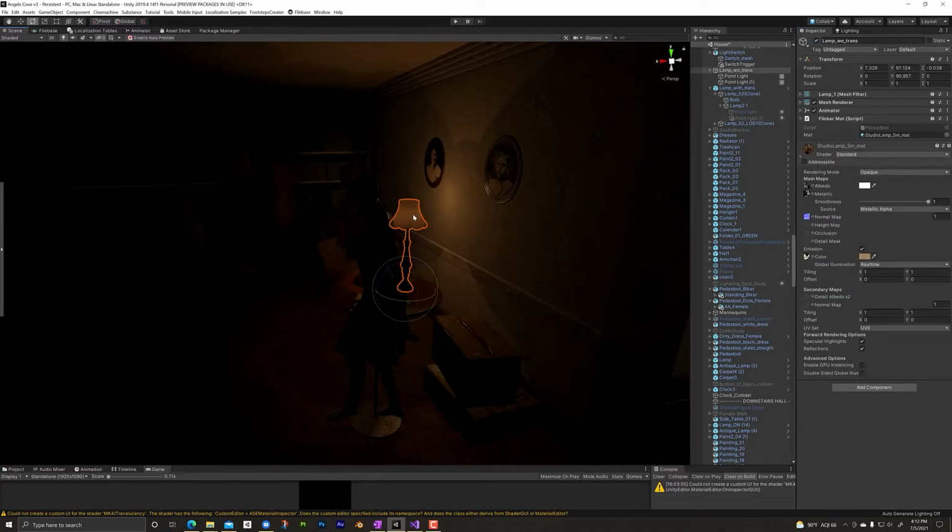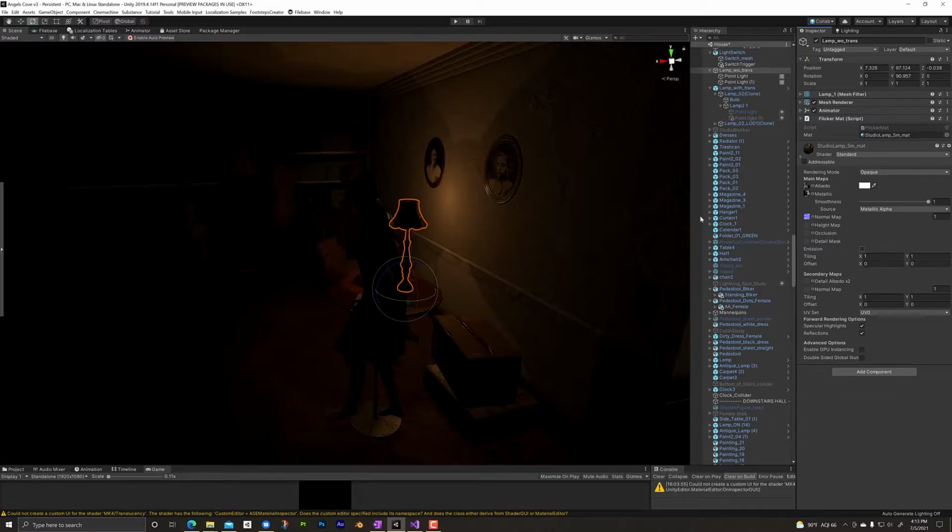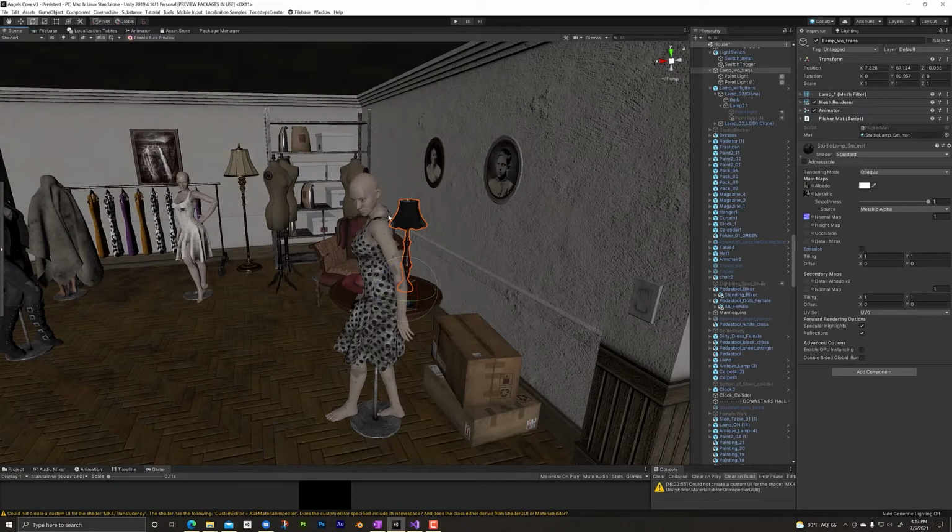If I take a look at this lampshade, then I look at the material, it uses a standard shader, and it has this emission keyword enabled. If I turn that off, then it basically emulates turning that lampshade off, right? So it would make more sense if I can control this emission keyword within the shader as I turn those point lights on and off. I'm going to start with the very short answer to this, and then I'll go back and show you how I spent a little bit more time and how I set this light switch up with those shades.